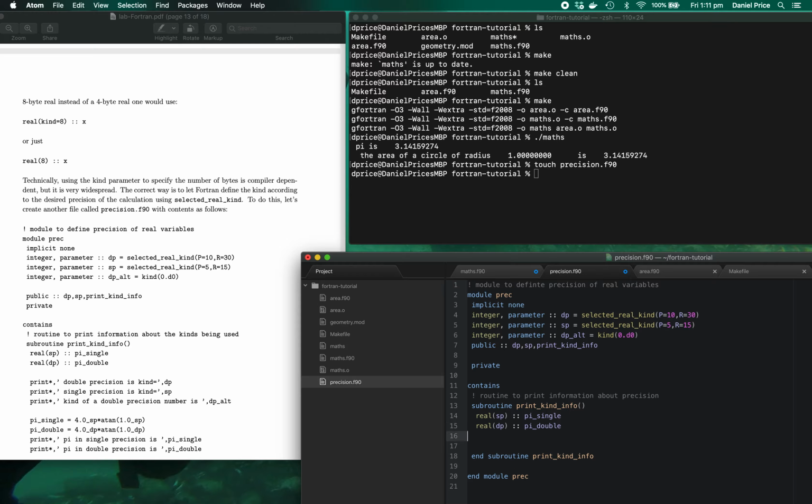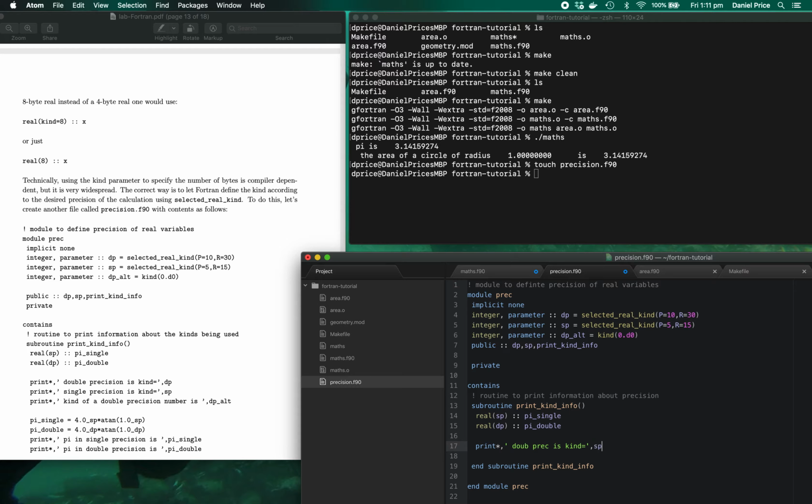I'm going to print some information about these. So for example, double precision is kind equals, so you're going to see that my SP should come out as 4 from selecting this real kind according to the precision I wanted. And the single precision, sorry, that should be the single precision.